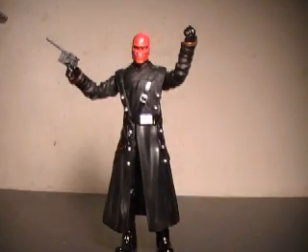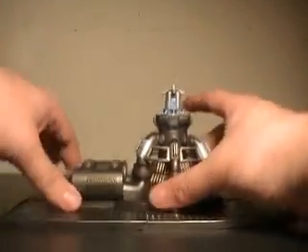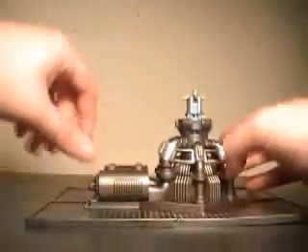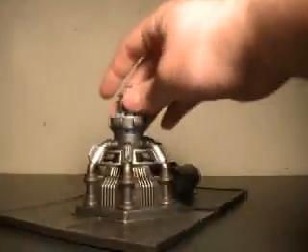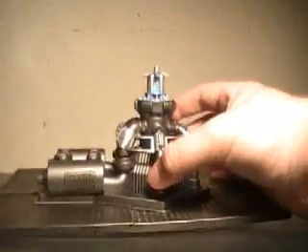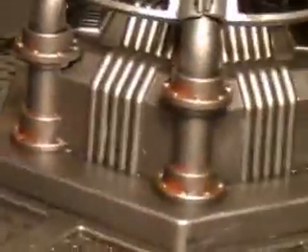Let's go on to the finished display itself. Here we have the Cosmic Cube base all assembled — it's actually pretty sturdy, surprisingly enough. You take the two halves of the diorama and they peg together. You lay the piece that came with Red Skull on top of it, then put the actual cube part over that. It's a really easy snap-together piece and holds together great. I was really disappointed the actual cube doesn't lift up out of the display, like Heimdall's sword did in the Thor display. It's still a nice little piece, although I am definitely missing that feature. There's a lot of great detail, with the exception of paint run on it — at first I thought it might be intended to look like rust, but there's just way too much of it. It doesn't make the base look horrible, but it is noticeable.